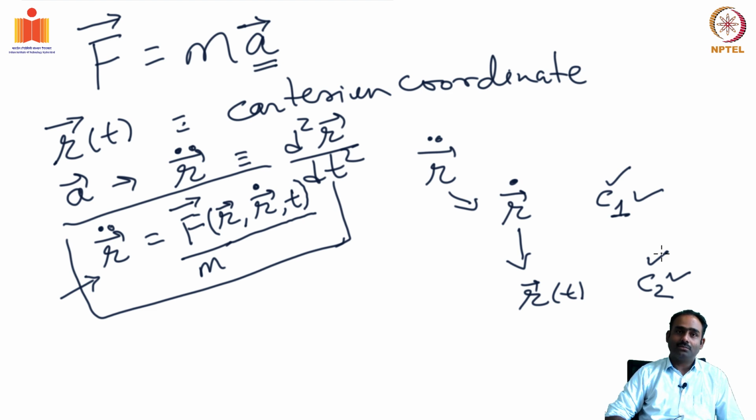Okay, but why should this be a second order differential equation? Could Newton have chosen this to be a third order differential equation? Could he have written something involving three derivatives? That's one thing you can ask, and it's not a very difficult thing to answer.